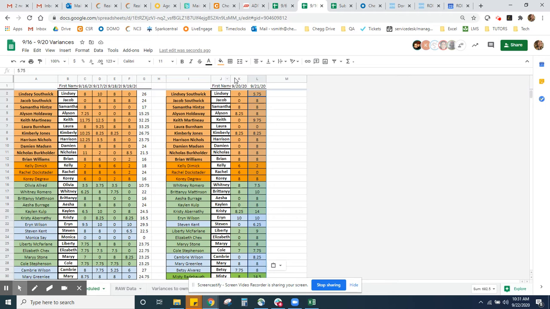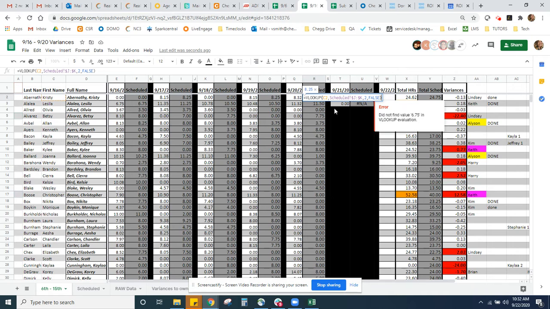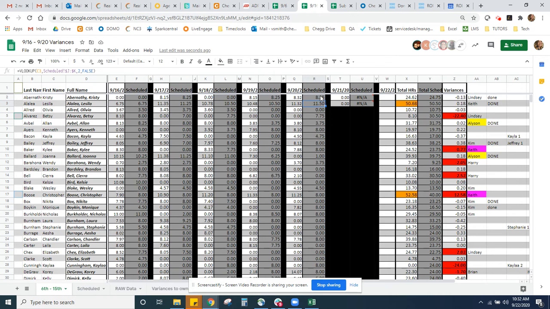Okay, so I know that the first names are in column J, 920 is in column K, and 921 is in column L. So when I go over here, I want to make sure my scheduled formula is reading that. So right here, it's currently looking from J to K, and it's looking at column 2, which we know by looking at scheduled, yes, we want them to look at J for the names and column K, which is also the second column out of these two columns for the data. So we know that this is correct.